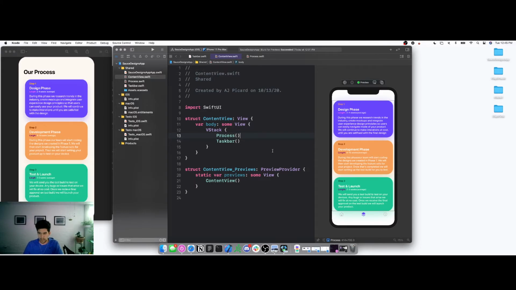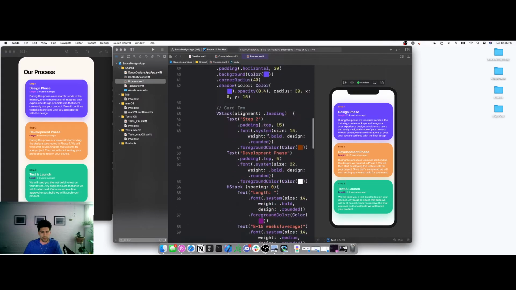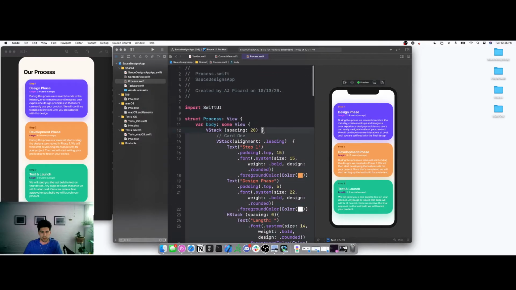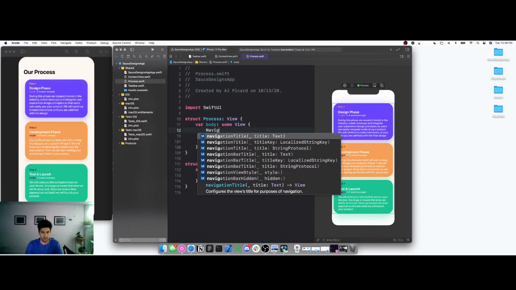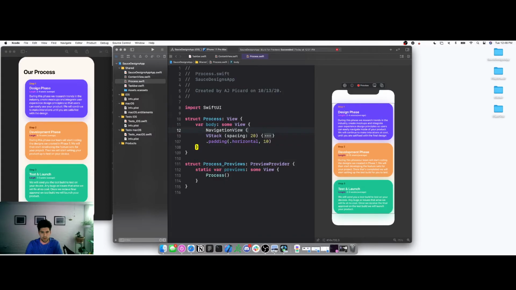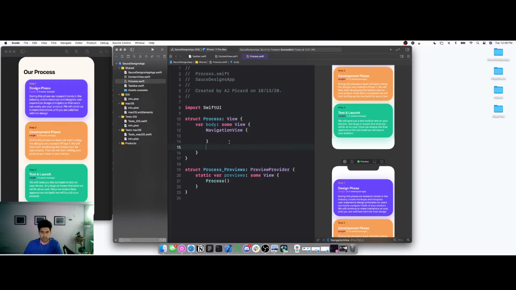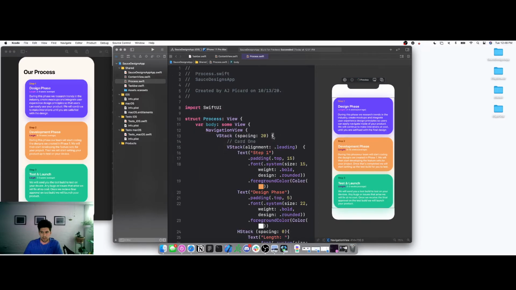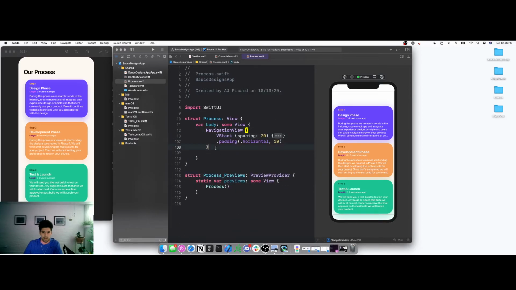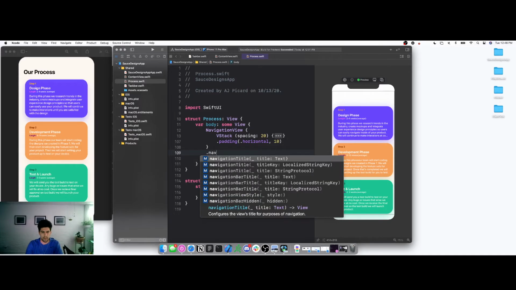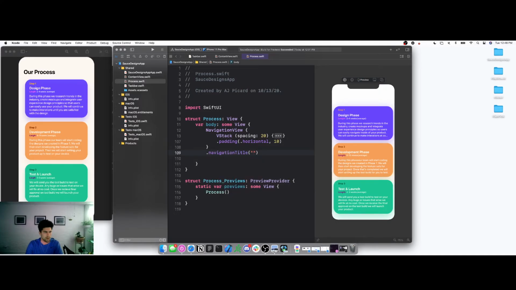Okay, so what we're going to do here is fold, and let's do a navigation view, and let's grab this guy, put him in here, and let's fold, and navigation title is going to be our process.